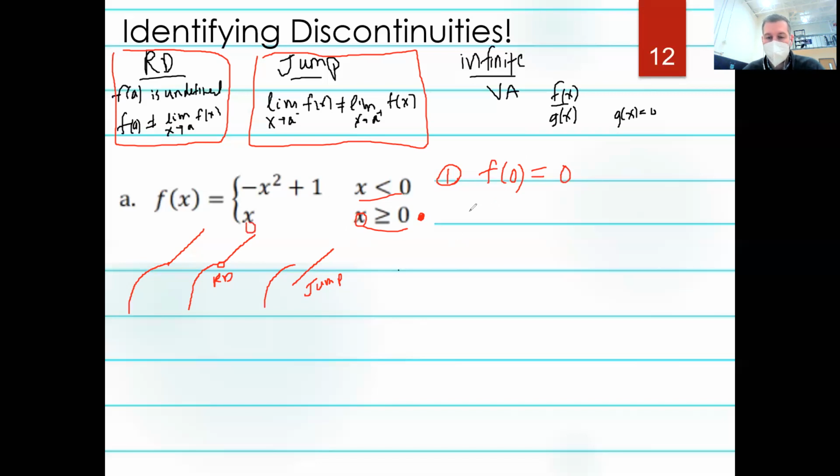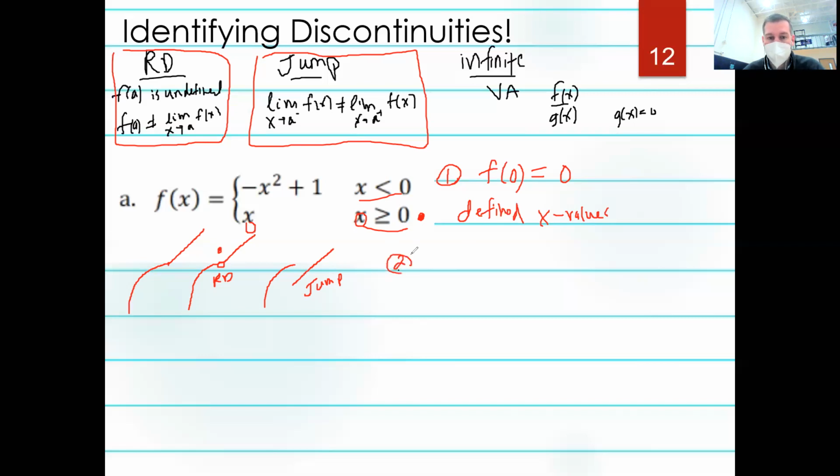So I've actually defined my values, those x values. Now that clearly means that it's defined, right? If it were undefined, if there was nothing for me to plug 0 into, like maybe that was just a greater than sign, then that would be a hole, right? But right now we know that it's at least defined. So it could be a hole with maybe a floating point. We're not really too sure.